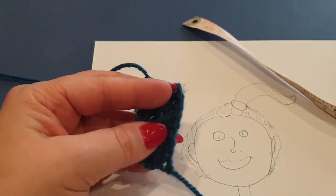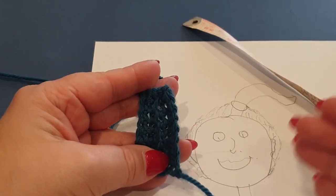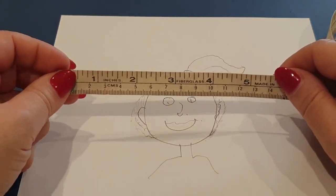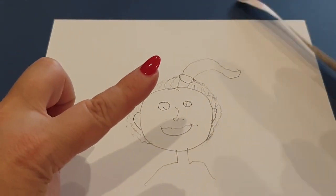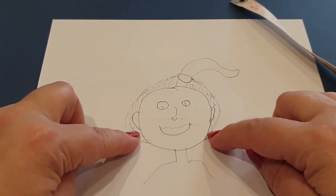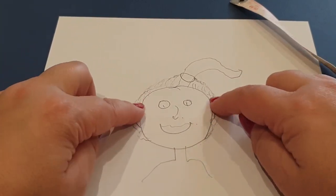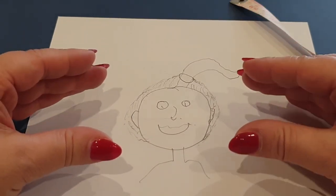Check the measurement out. If it doesn't suit you, or if you're not happy with it, it's too tight or too loose, just give or take a few extra rows. My rows ended up to be about 78 rows. Now, don't quote me on this because I have a, sounds weird, but I have a tiny head. A little bit of chubby cheeks and all, but the actual head itself is quite small. So don't do what I did.